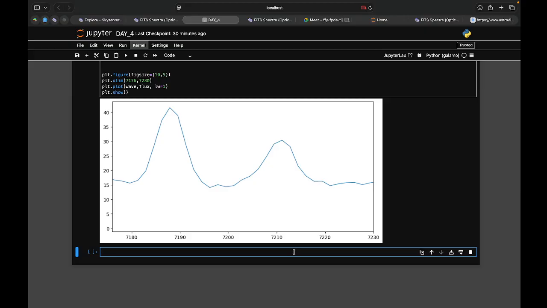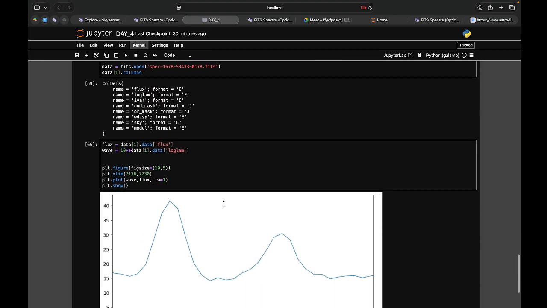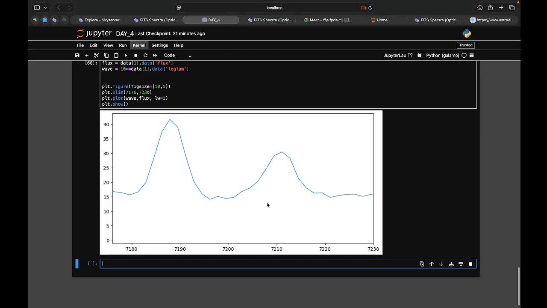Okay, now, just a second. Since this is a close galaxy, because its redshift is very small, we will verify it.